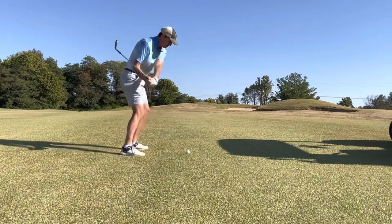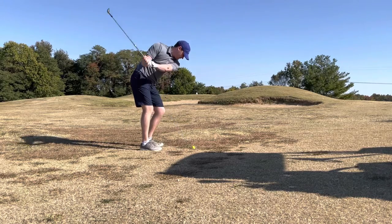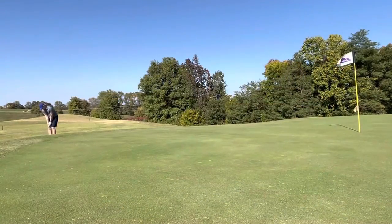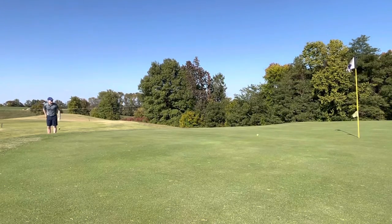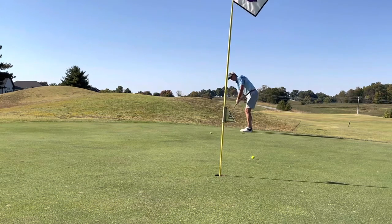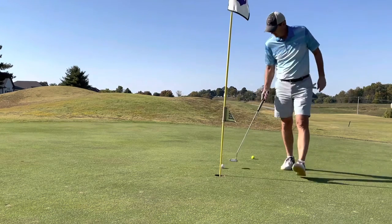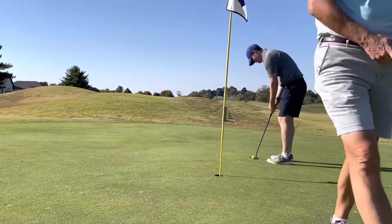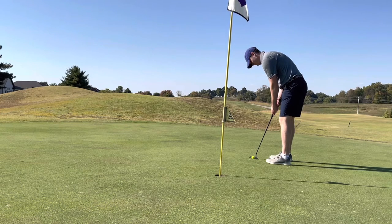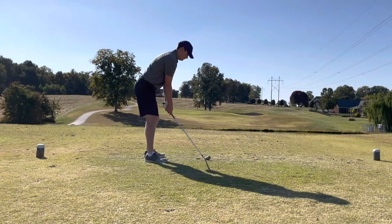Hit it pretty good to the middle, to about 60 yards. And I think that just ended up a little bit short. Alex had a hard pan lie. Depends on the kick. And he ended up a little bit short also. So he's chipping up for his 4th shot. And I'm putting for birdie. Not a bad putt, just didn't get it to the hole. So there's a par for me, and then Alex needs this little 3-footer for his par. And knocks it in. So 2 pars, good start so far.